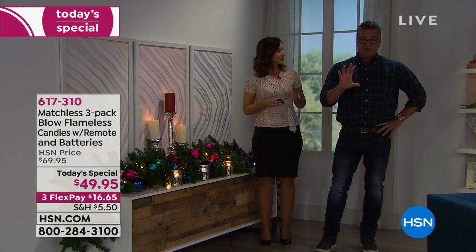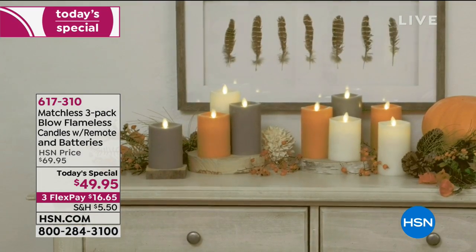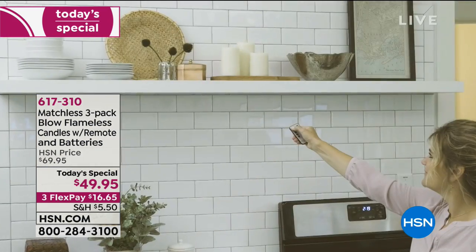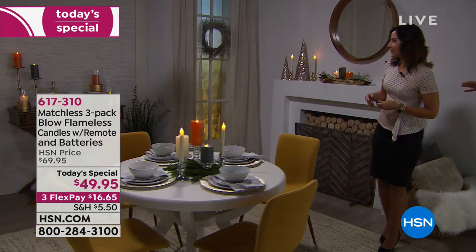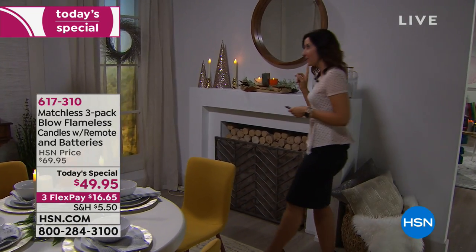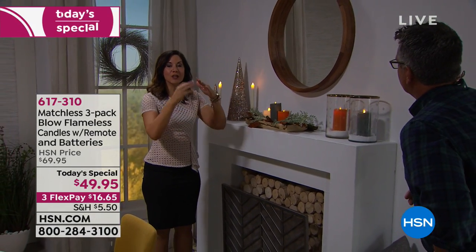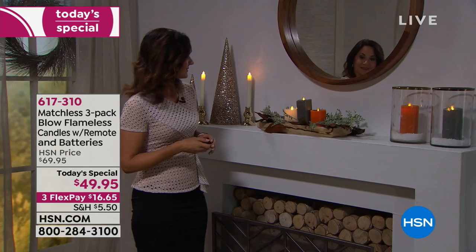We are getting very busy right now, about halfway through the presentation. These are 20% off — the top-of-the-line flameless candles, the number one out there, because they look so dang real. We're walking over to the dining room to show you different setups and colors. Look at how pretty it looks with the lights down — especially over the fireplace. The flame dances up the wall, because our lights actually go up and out. Most flameless candles illuminate from underneath, but ours goes up and out, so it dances on the walls.